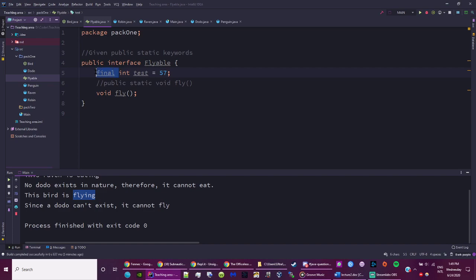Now we'll talk about final keywords in a second. They pair nicely with the static keyword, but for now we'll just comment out that example so that I can explain it once class is over.